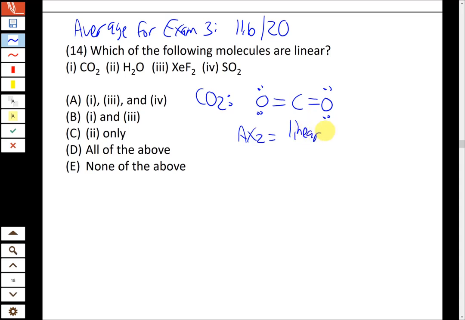H2O is another one that we've seen over and over again, so this one should not come as any surprise either. When we draw the Lewis structure for H2O, it's very simple. We just have single bonds to hydrogen and 2 lone pairs on oxygen. And so in this case, the notation in terms of AXE would be AX2E2. So this is a situation where we have 4 total electron groups, 2 atoms and 2 lone pairs.